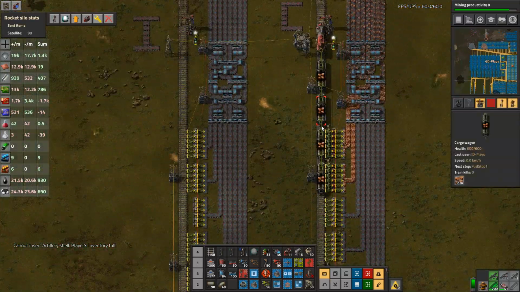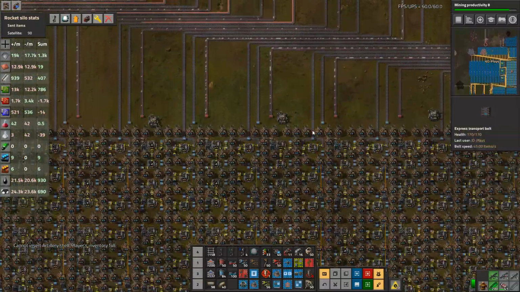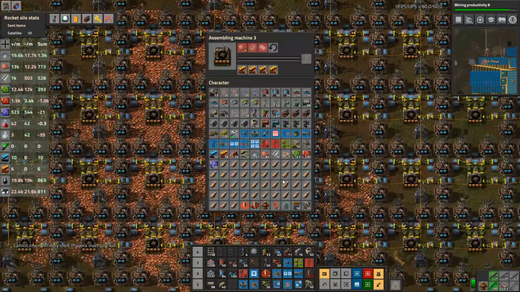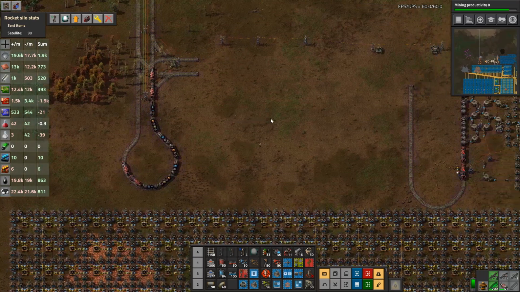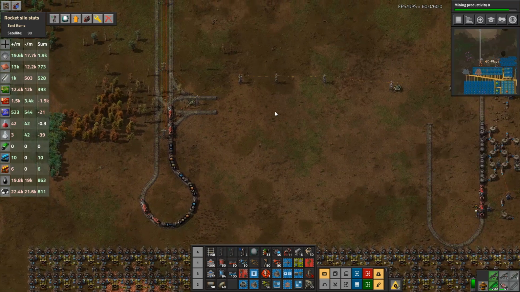So, we've got iron and we've got copper into both of these, which is slowly running up here. And you guys would be outputting if you had plastic. So, I need a trash train, and an oil outpost. Or we just go get some oil.